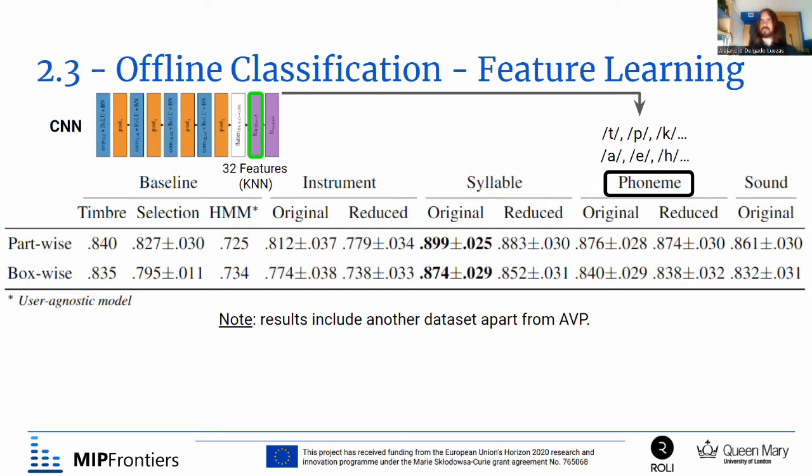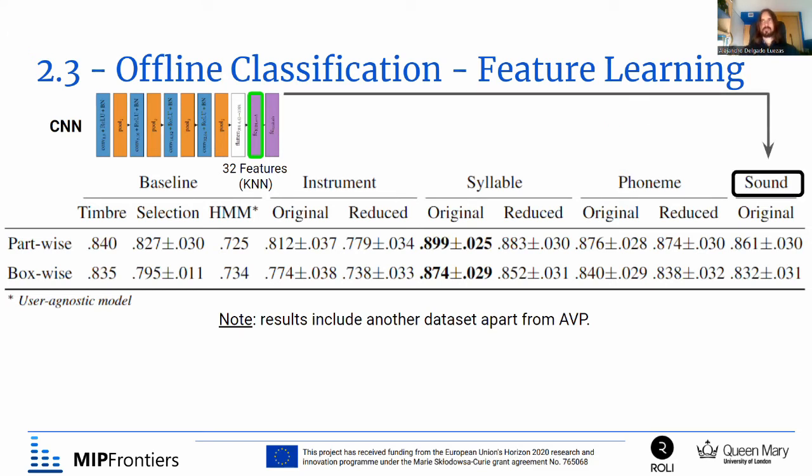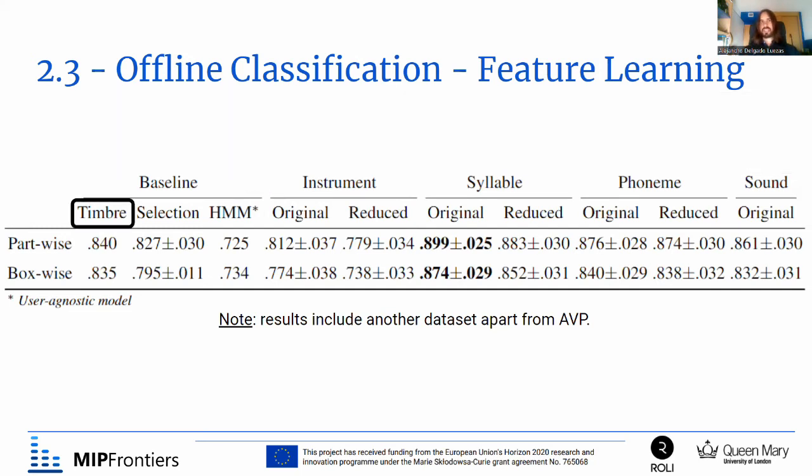These are consonant phonemes and vowel phonemes, classified in a multitask learning type of classification, because consonant phonemes were classified in a different task from vowel phonemes. And then we have sound labels. For instance, a label would be the kick drum of the second participant. So all the sounds that refer to the kick drum of the second participant would be a label. Then the kick drum of the fifth participant would be another label. The snare drum of the 11th participant would be another label, etc. So those are sound labels.